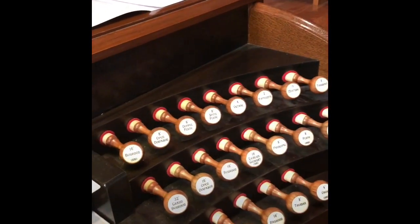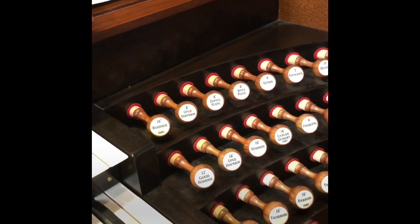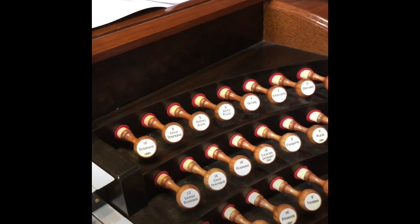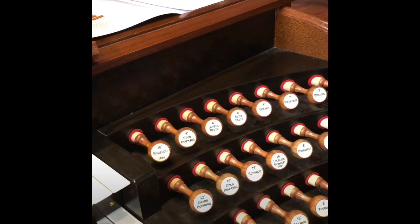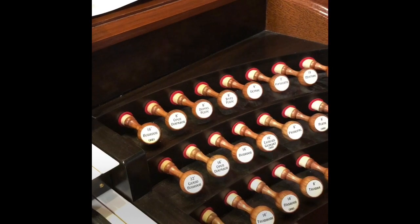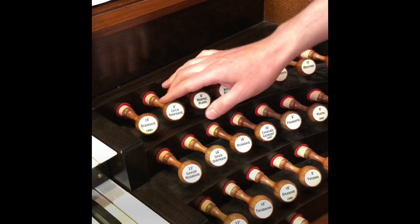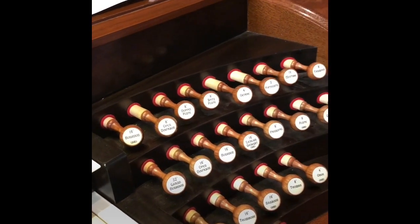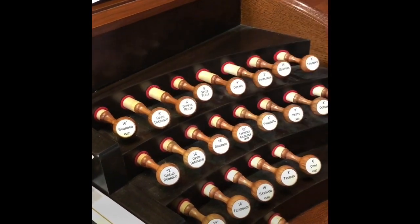So this being an organ that's made both of new and old, each one of the stops has a little story to tell about where it came from. The organ, as it was originally built here, was a smaller instrument, a smaller 2-manual, and now it has become a modest 3 that's remarkably flexible given its size. So most of the great things are original. The open diapason is original. The octave and 15th are original. And the Doppel flute is also original.